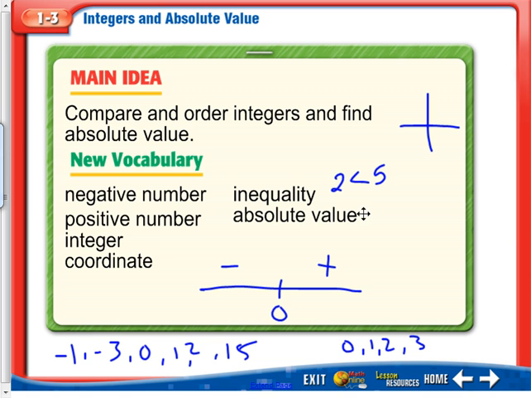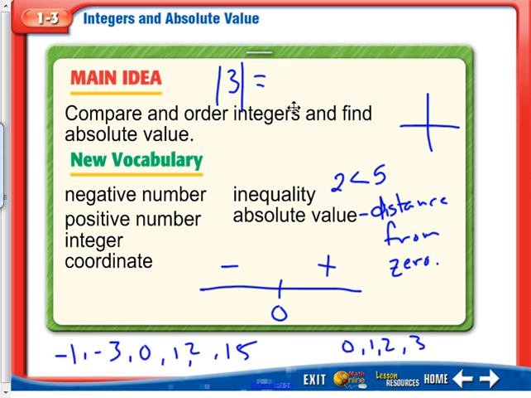And this is something that I want everyone to write, along with everything else: an absolute value means the distance from 0. Okay, so whenever I ask you the absolute value of a number, what I'm asking you is what is that value's distance from 0? So I could ask you what is the absolute value of 3, and the symbol for absolute value are these straight up and down lines.